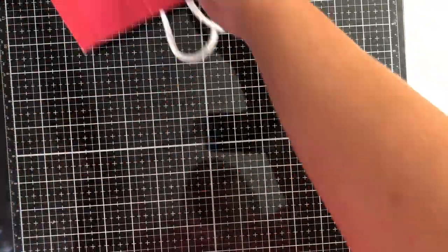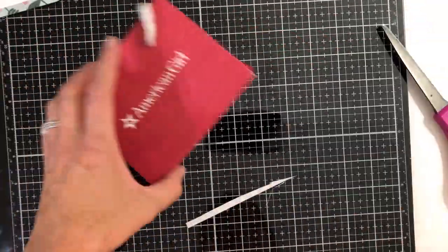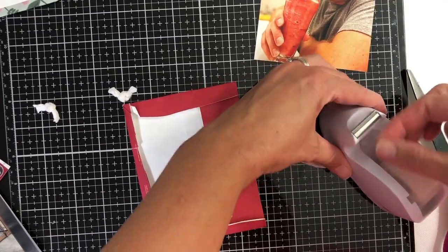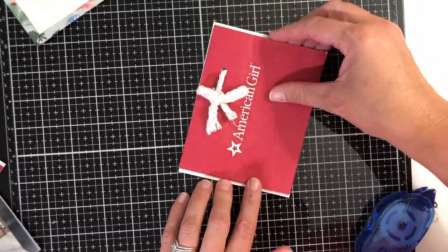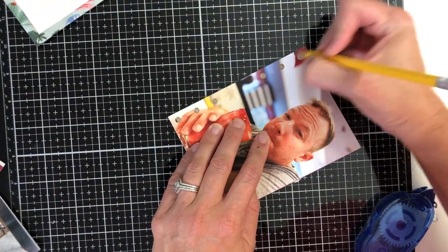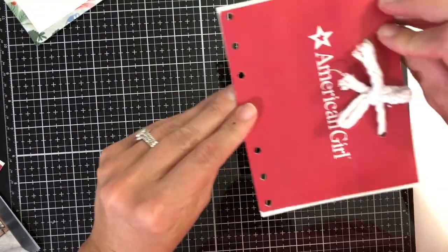I cut all of my photos to approximately traveler's notebook size — about four by eight, something like that. This is a trip my family took to Chicago. I'm including a little bit of found objects here — an American Girl Doll store bag — and I thought it was so cute I wanted to include it. I'm cutting it apart and I love the little rope attached, so I'm going to tie a little bow, but I didn't want it to be too thick in the album. I cut the bag in half and cut a little bow with the rope itself. I'm marking the holes through a photo I had already punched, then using my Crop-a-Dile to cut through the thick chipboard and size it up as a backer.